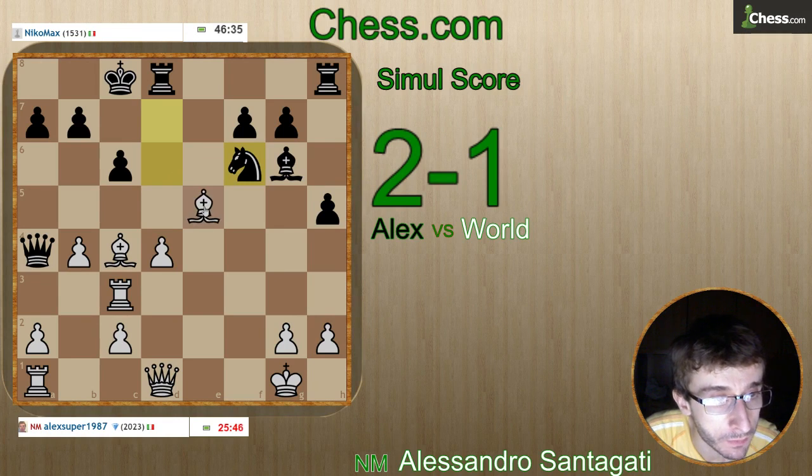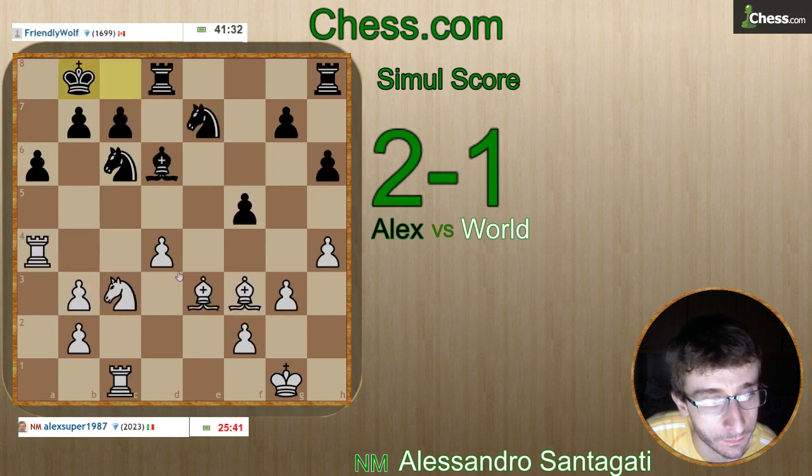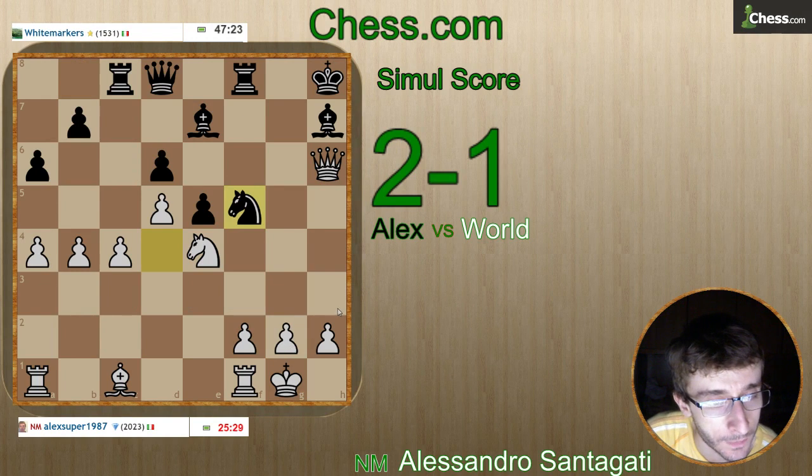I can play bishop e5. Or bishop c5. I must pay attention, or bishop b3. Okay, I try this move. Here, king b8. And now I can play, what can I do? King g2 this time. And here, yeah, knight f5 is a good move.